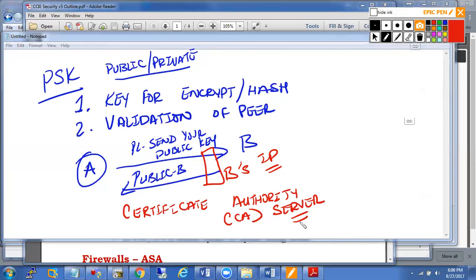The function of the CA server is to have a way of validating an identity, that B is really B, and that this is B's public key. That's basically what I'm doing.